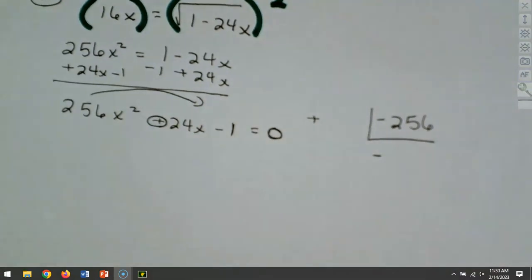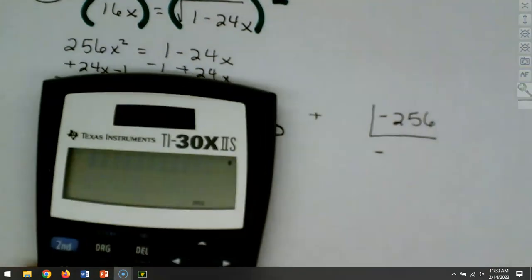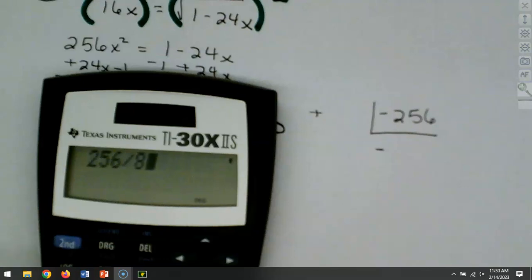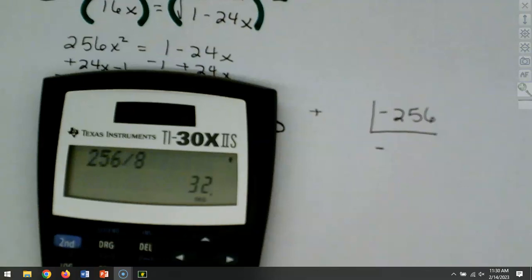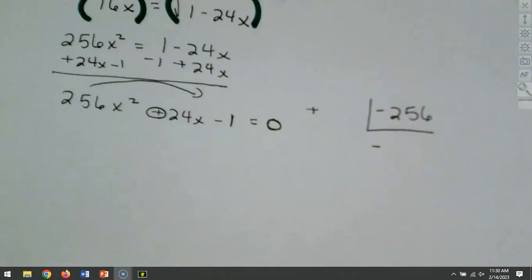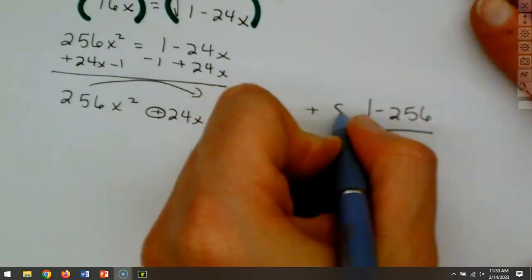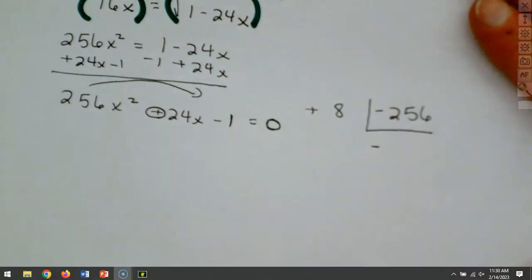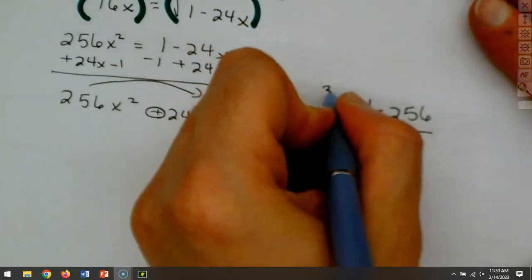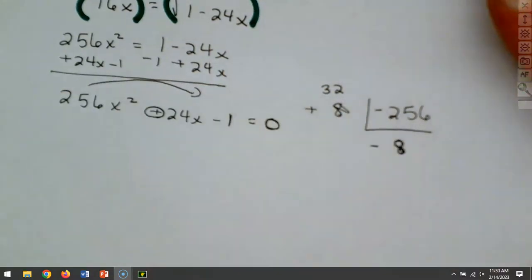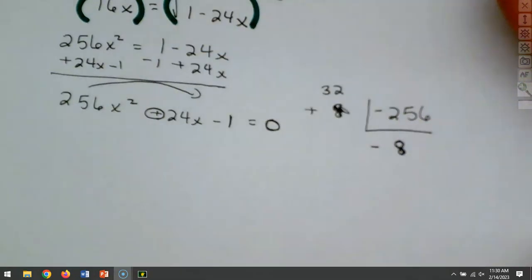So what are we going to now do? We're going to try to find the numbers. It's even. Let's try, I would say start with an 8. You can try different numbers till you find it, but let's see what an 8 does for us. 8 and 32. And that happens to be what we want because we want a difference of 24. So we need a positive 32, right? And a negative 8. That way we get the signs in the correct order. You always write the larger one first.